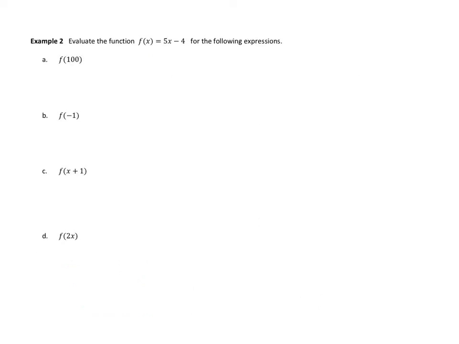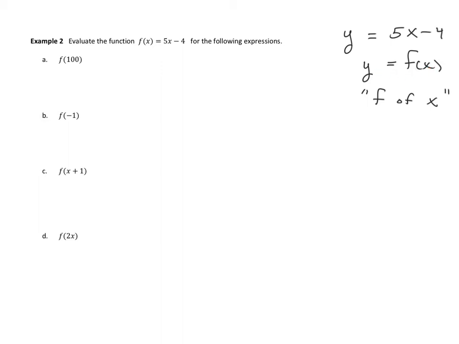In example 2, we're going to evaluate a given function. And we'll get some practice using function notation. So here I have f of x is equal to 5x minus 4. This is the same thing as writing y is equal to 5x minus 4, in that y and the symbol f of x are interchangeable. So this thing here is called function notation, f of x. That's how it's read. You'd say f of x. So this is a notation only. It just tries to indicate, okay, we have a formula that takes an x value to a given y value.